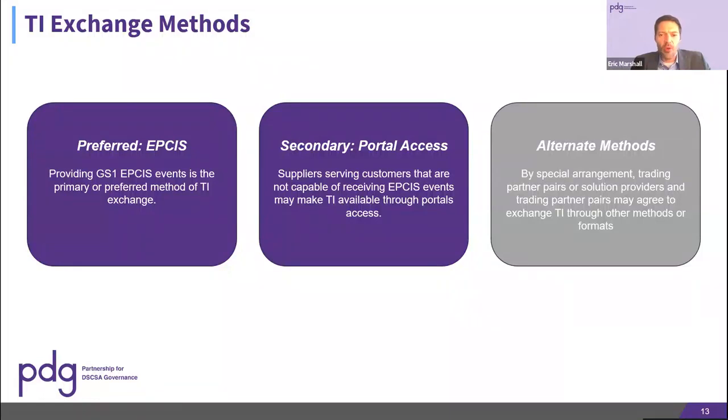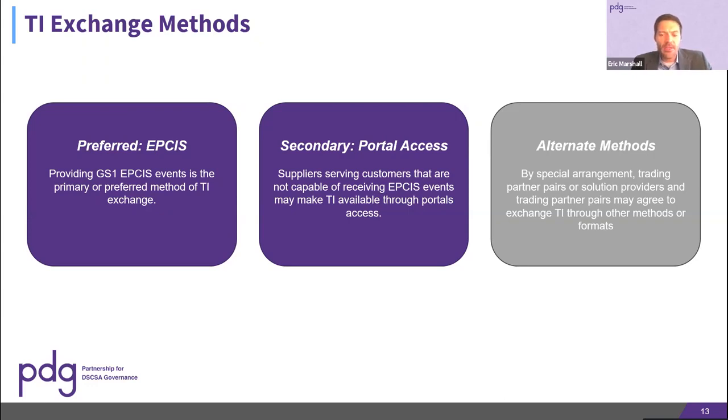Second is the notion of portal access, just recognizing that there are going to be trading partners who just aren't in a position to establish the kind of connection and capabilities to ingest and manage EPCIS data, but may instead access their information through a portal provided by their upstream trading partner who they're purchasing from, or a solution provider.